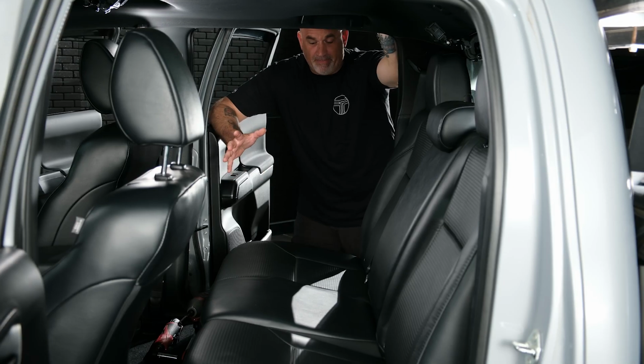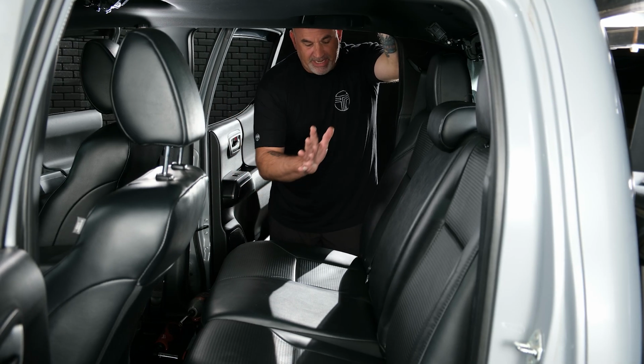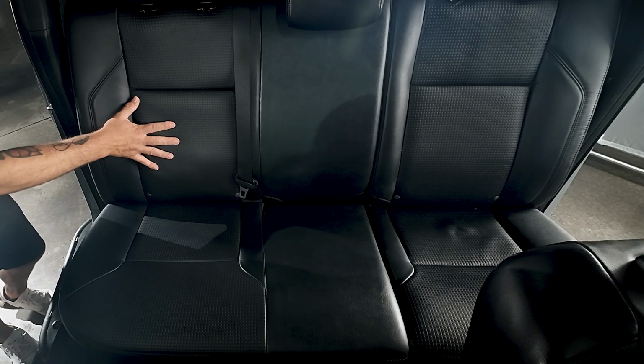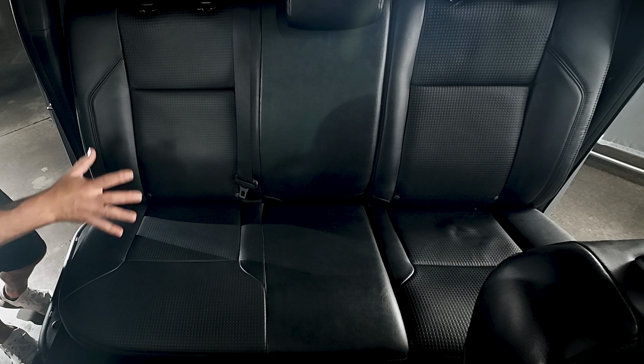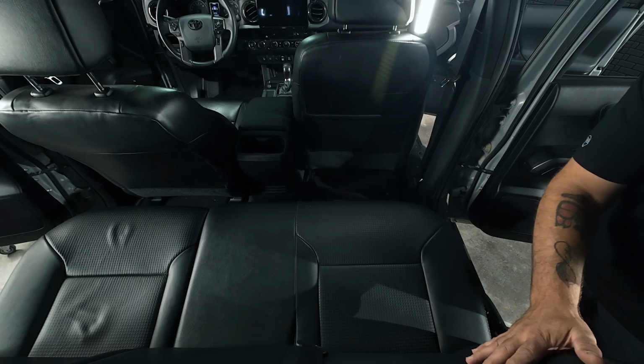Before we begin disassembly, let's go over where the factory JBL amp is. It is located behind the passenger rear seat underneath a plastic cover. Now it's all in one. It's your factory sub as well as where the JBL amp is located.